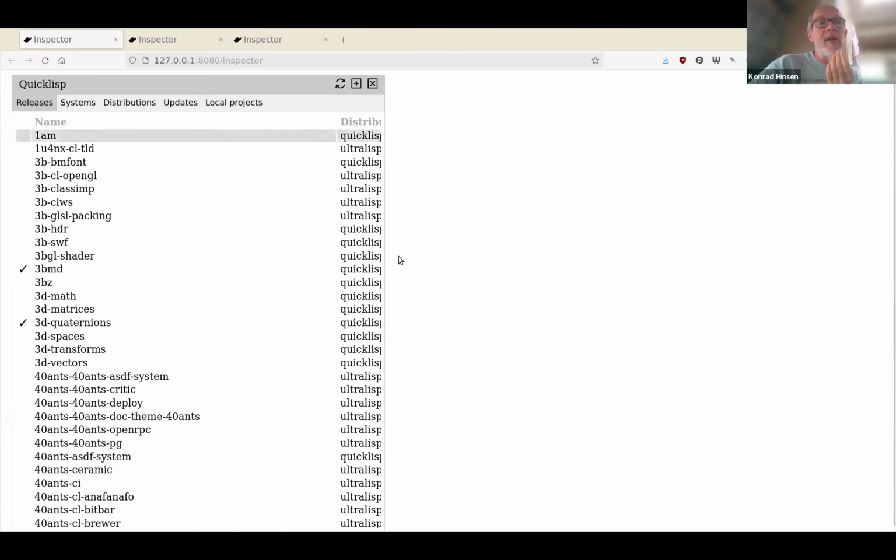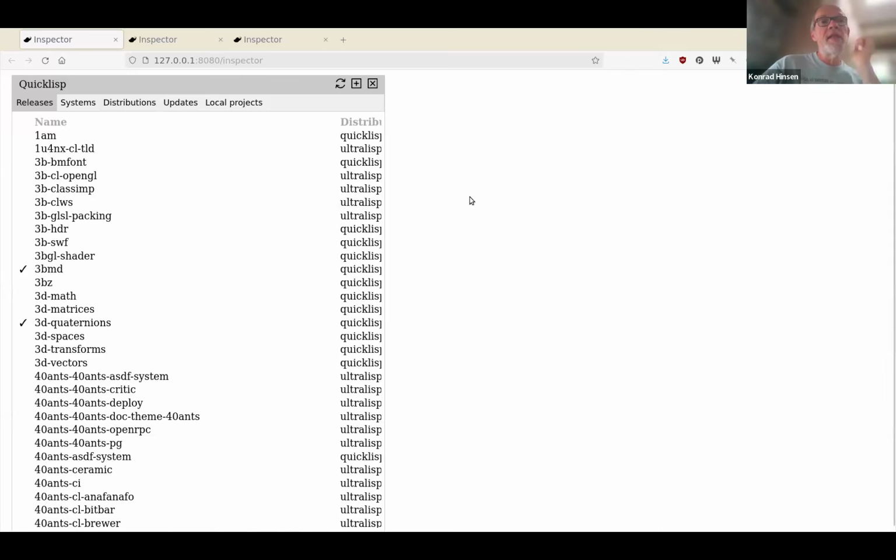So in this thing, every pane is a view of some object, and this object here is just a fake object I make, because QuickLisp is the Common Lisp package manager, the most popular one. You don't need to know much about QuickLisp, but I'm using it as a demo. QuickLisp has a Lisp interface, an API. You can use it in the REPL, and that's it. And it's actually very well designed and very badly documented, which in the Common Lisp world is pretty common.